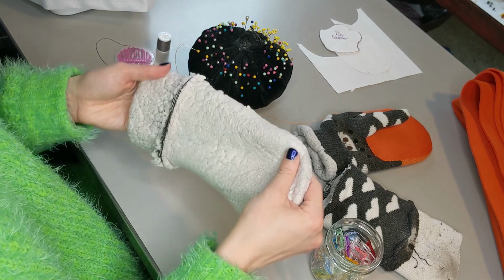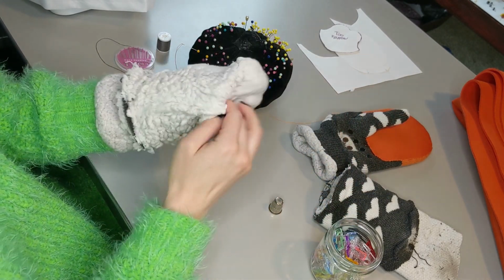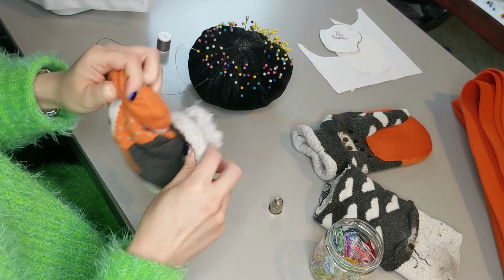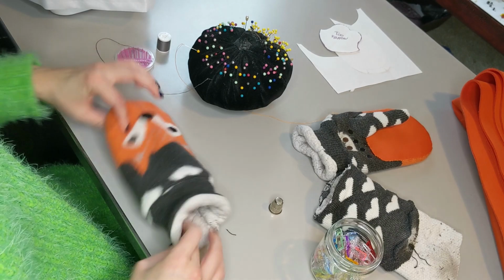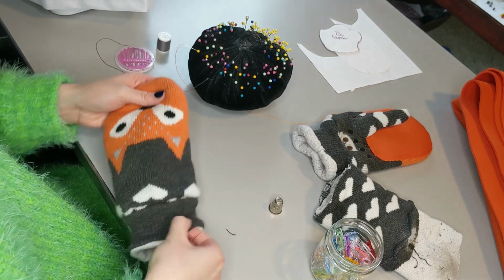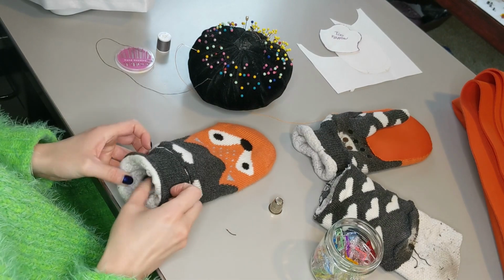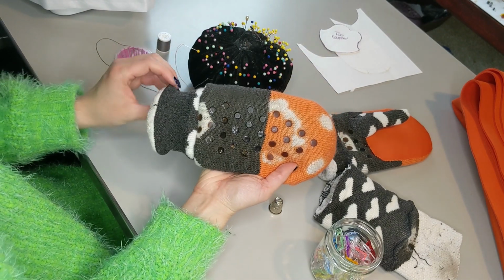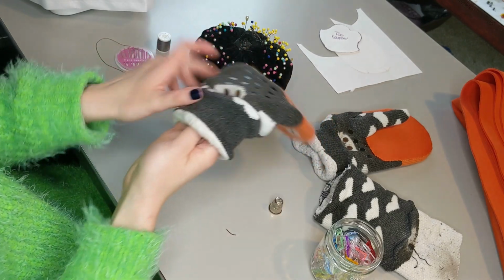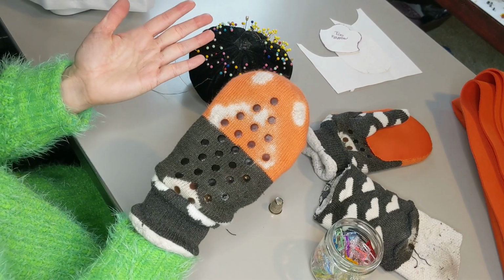So now we've got a cuff. Boom. Let's turn this guy right side out. Ta-da! So cuff attached. Now we need a thumb.